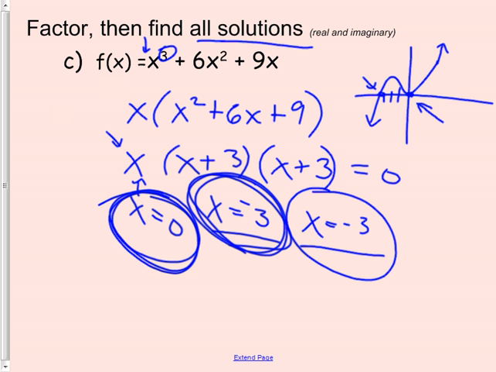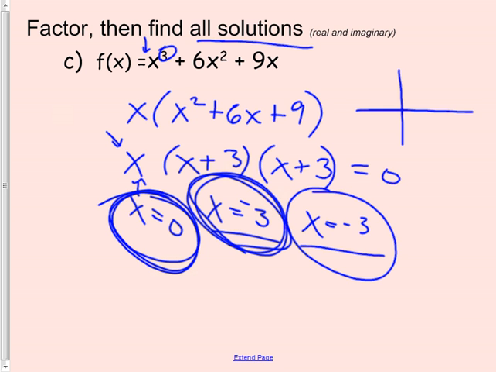Yes, sir? Okay, yes, you are right. It's supposed to be bouncing at the -3, and actually, yeah, I drew that wrong. I'm sorry. Okay, hold on. So if I'm going to say my two roots are 0 and x equals -3, let me make sure I've got this straight now.